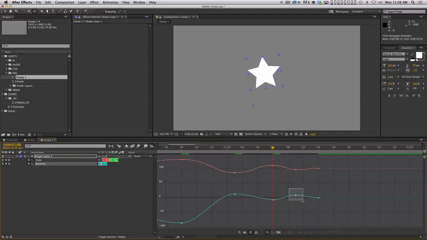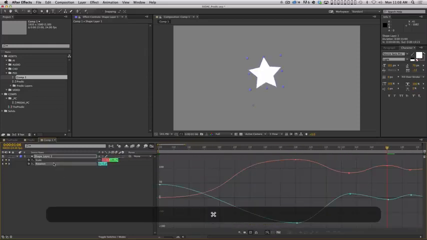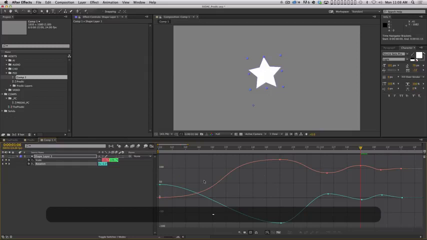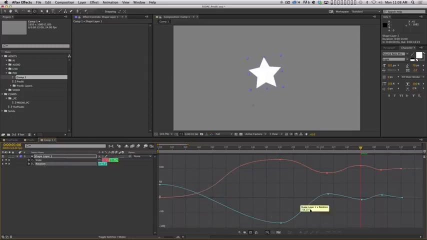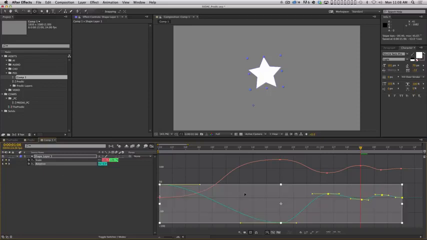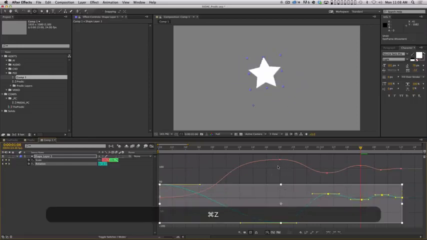Okay, and then I'm gonna select all my rotation keyframes. And a quick way to do that, if you're in the curve editor and you click rotation, it will show you your curve. If you click it again, it will select every keyframe. So then I can hit F9. This big box that you see that it put around my curve, this lets you scale the curve, and this is actually very useful.